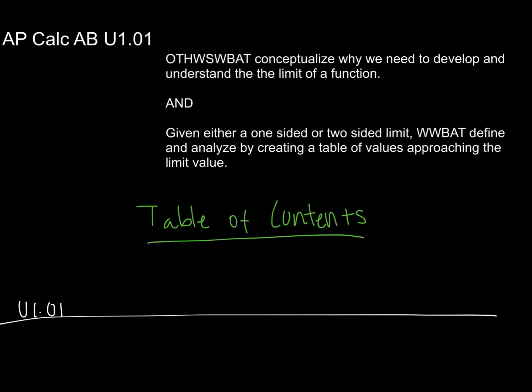And the first thing I'm going to talk about is a table of contents here. So what I want you to do is, if you have your notebook out, you're going to take the first 3 pages and you're going to leave those front and back totally blank, just in case. And on the very front page, you're going to label table of contents. And what you're going to be able to do is have a table of contents so that by the end of the year, when you're studying for the AP test, you're not just spending 10-15 minutes hunting for some little nugget of information. You can say, here's what I'm trying to practice, let me go back and look at my notes, and then you can actually go through your table of contents and find it. So here's how you'll do this.